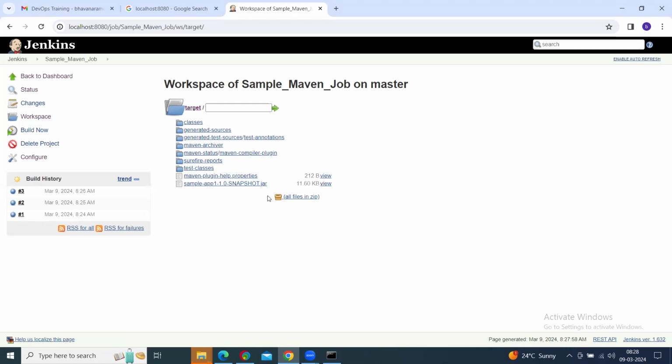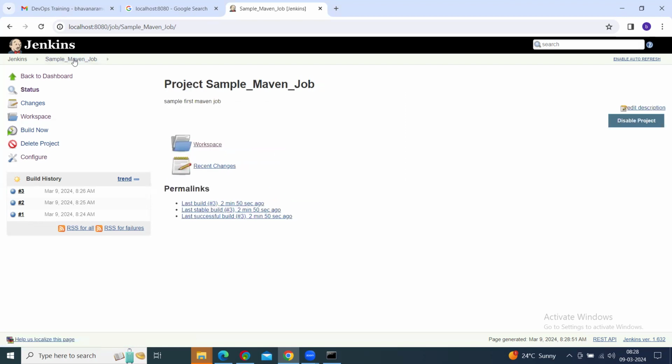So now I'm going inside the folder and searching where this dot jar, this dot war is present. Now I want this jar file directly on the dashboard. Instead of going and searching inside, I want it directly under the dashboard. That means go to the job, sample maven job, click on the job. See now, if you want to search, you have to go inside this workspace. Instead of that, I want it here directly, whatever the last successful artifact.